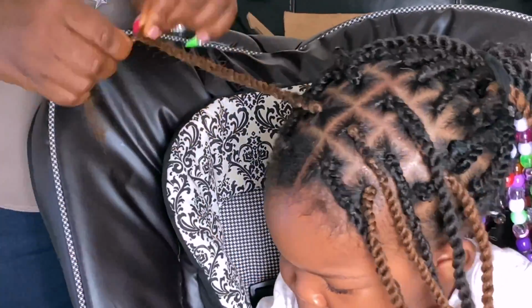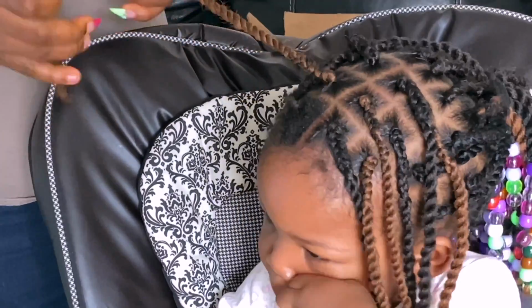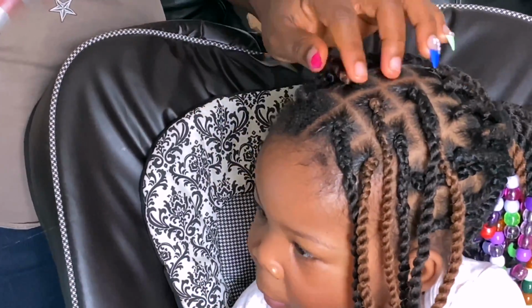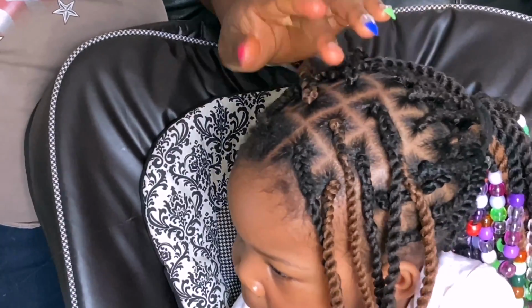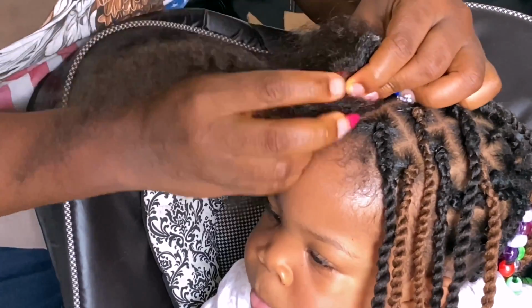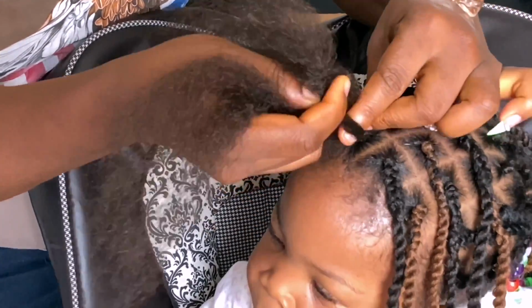Just be crisscrossing them, and that will definitely give you your twist. Okay, I know there are people who are finding it difficult to twist. It's very, very easy. If you watch my tutorial, you definitely know that it's super easy. So this is going to show you a typical example of what I just explained to you.